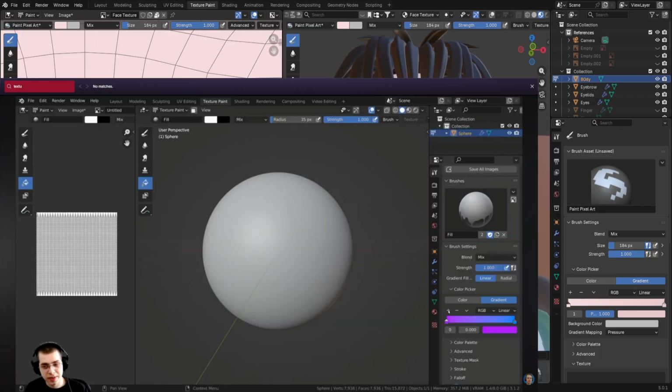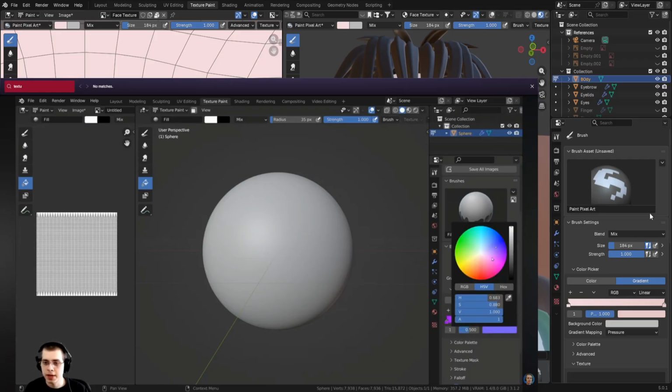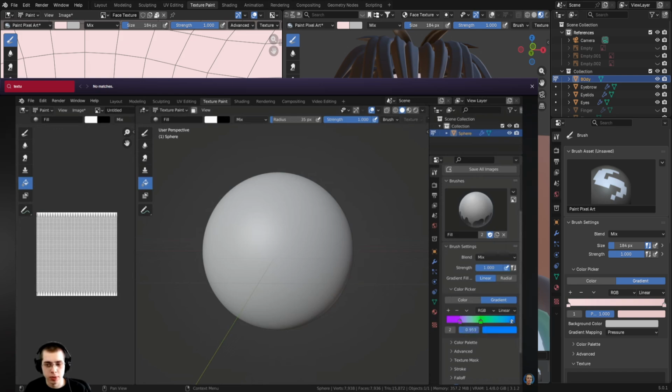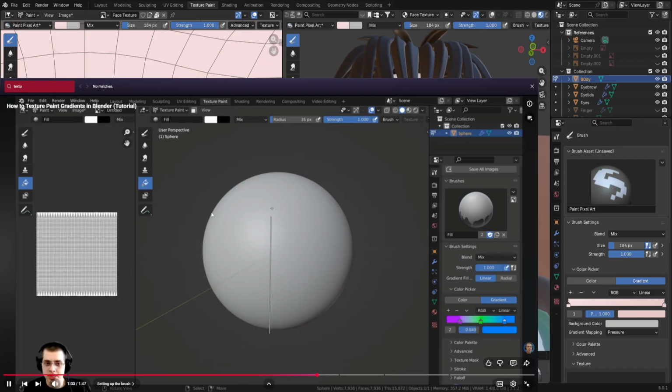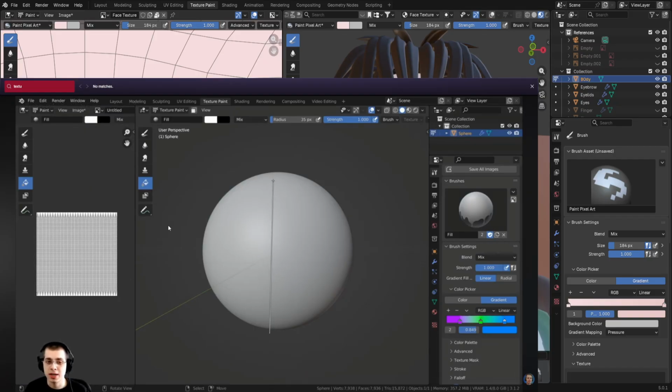And you can also click on the plus icon right there, and that's going to add a new tab, and then you can click on the color here and you can create a different color, and you can of course drag these around if you want them to be more contrasty. So now that we've set that up, you can click and drag where you want the gradient to start, and you can see that a line is going to appear, and then you can drag up to wherever you want the gradient to end and then let go.